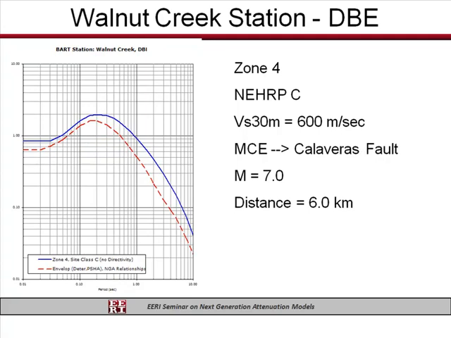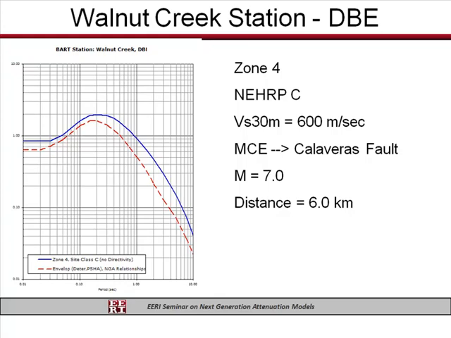Then finally, looking at the last site, this is Zone 4. And Zone 4 were those sites located in the East Bay that were typically not close to the Hayward Fault. And if you remember, there was one splay that went off in a northeasterly direction that goes out to Pittsburg and Antioch. And there was also one that goes out to Pleasanton and towards Livermore. So as you get away from the Hayward Fault, there are other faults in the Bay Area which are controlling the MCE. So for example, for this site, which is the Walnut Creek Station, the controlling earthquake is magnitude 7 located on the Calaveras Fault, which is at a distance of about 6 kilometers. It has a VS30 of about 600 meters per second that was used in the analysis.